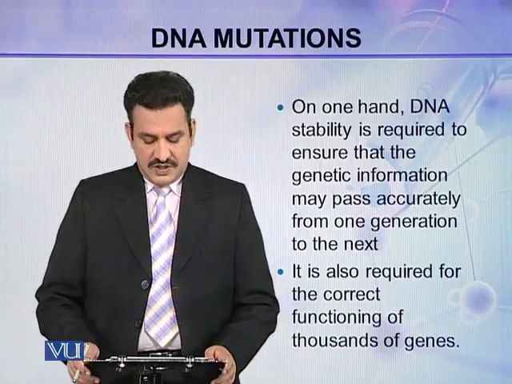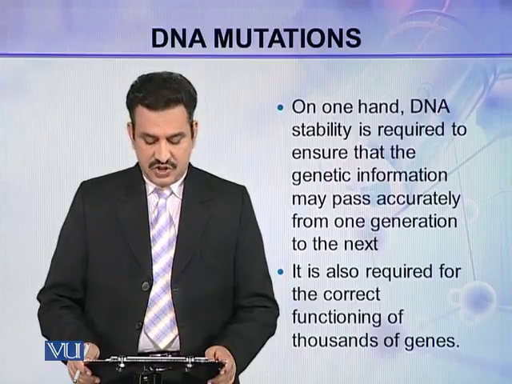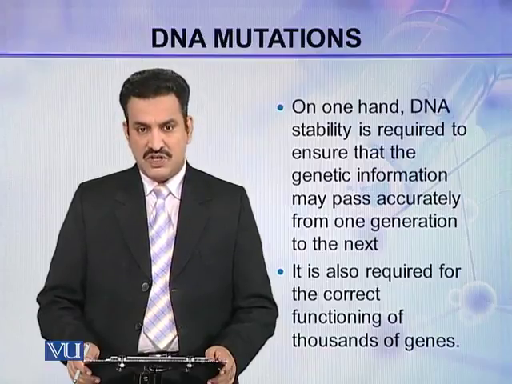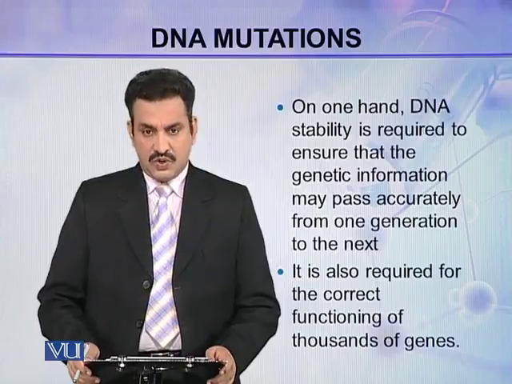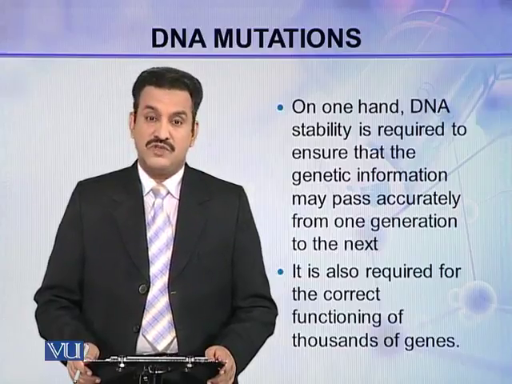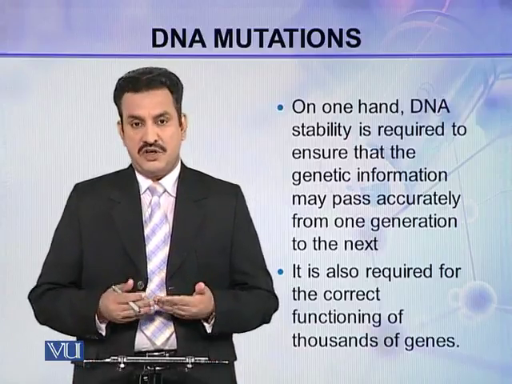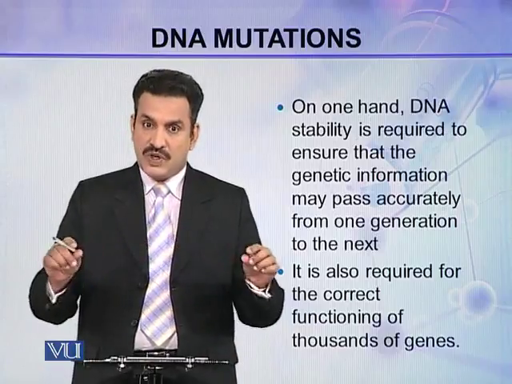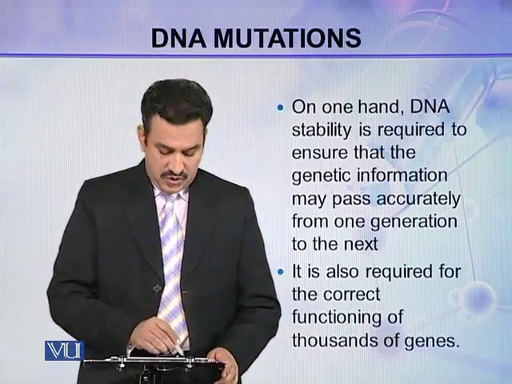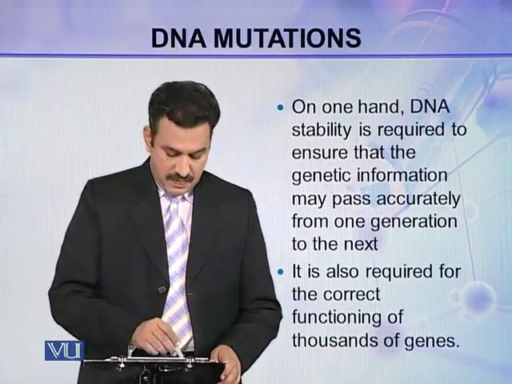On one hand, DNA stability is required to ensure that the genetic information may pass accurately from one generation to the next. It is also required for the correct functioning of the thousands of genes. There are thousands of genes and they will only function correctly if their sequence is correct. So DNA stability is required.